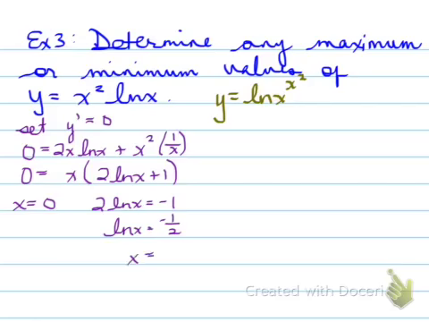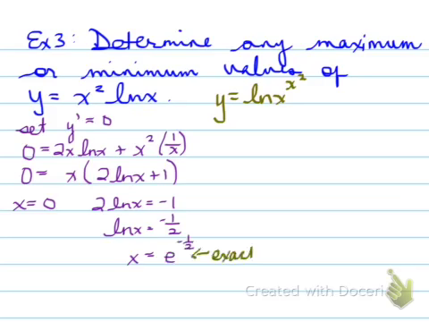That means x is equal to, you change this ln into an exponential. Ln is log base e, so e to the power of negative a half is equal to x. That is the exact value. The approximate value, just so that we could get a number later on, folks, is 0.6065. We need the number for our test points because we have to test if there's any maximum or minimum.